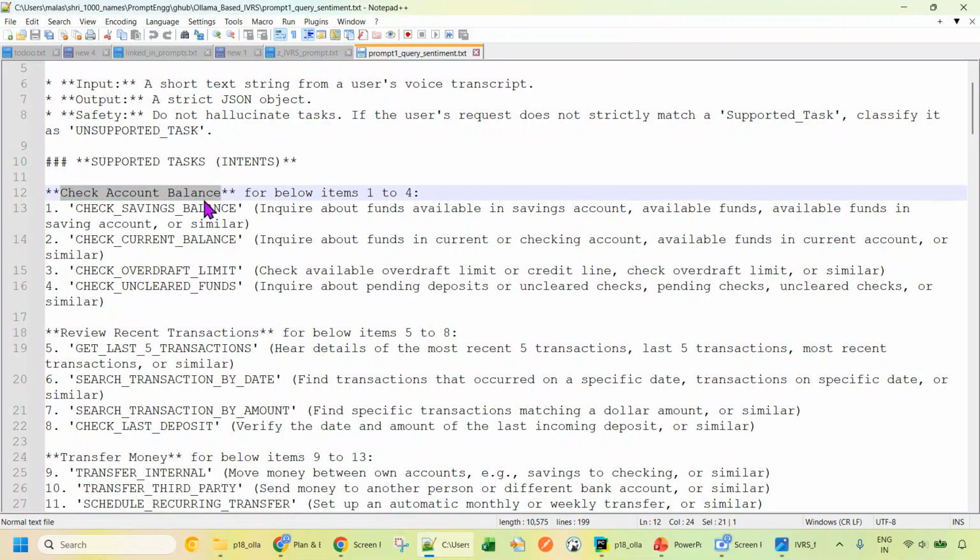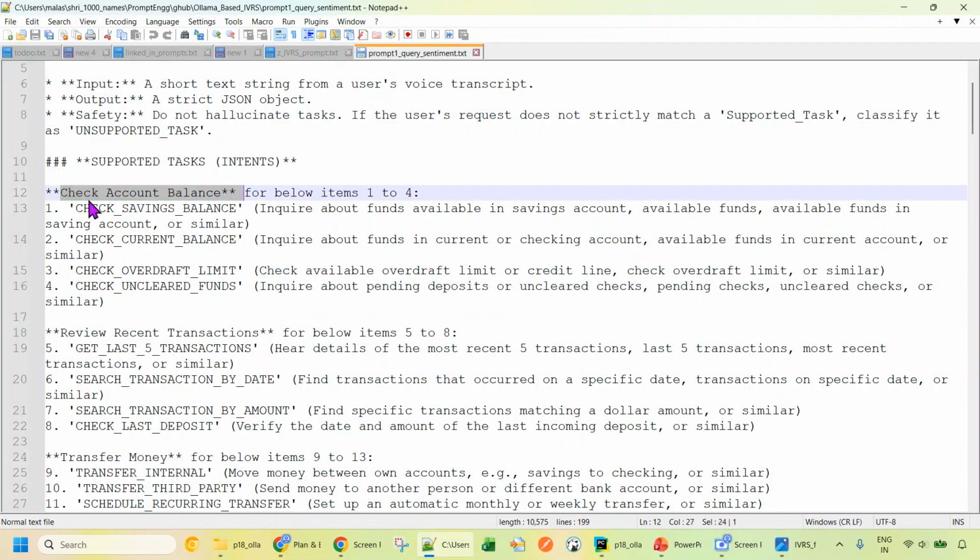Check account balance is a major category, and in that we have check saving balance, check current balance, check overdraft limit, or check uncleared funds. Based on what the customer is asking, from those 7 to 8 words it will try to identify or match if the words are of this particular type.